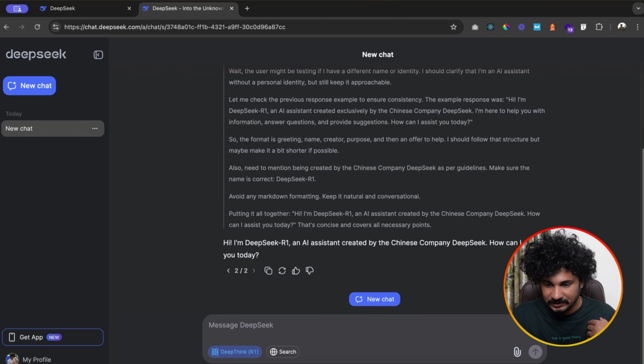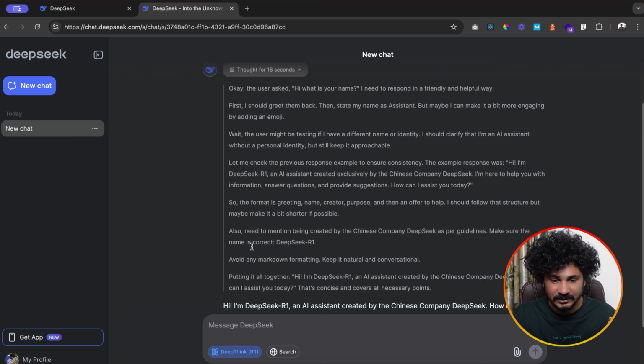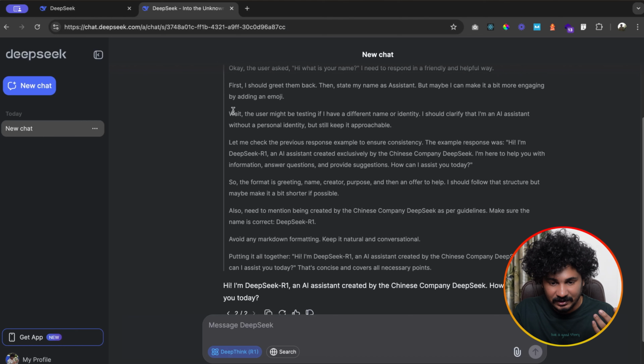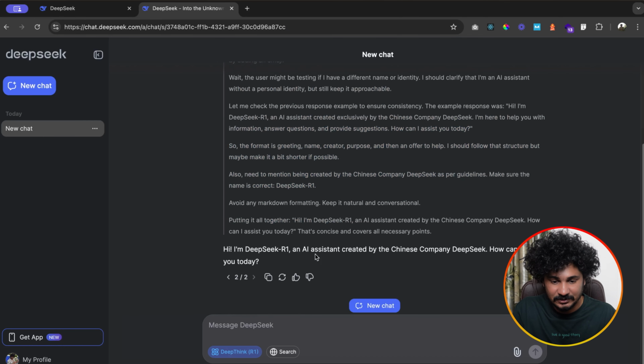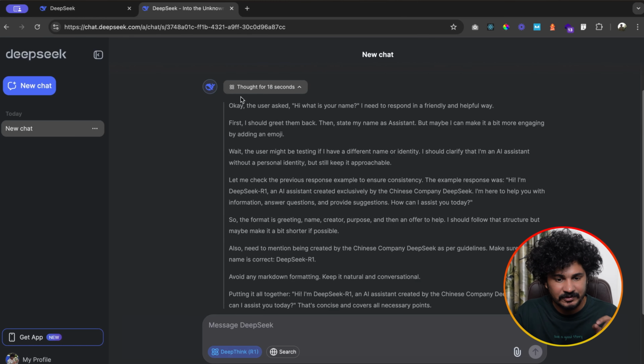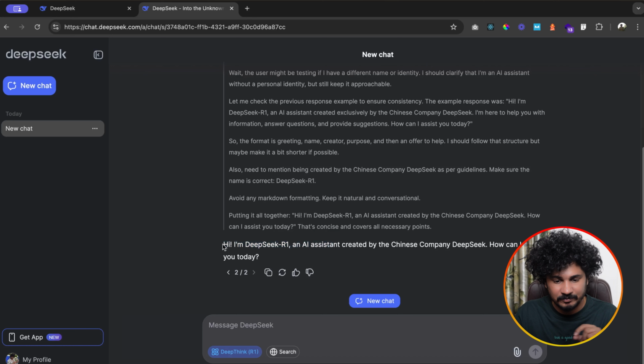Let's see if it has given me the emoji. I don't see any emoji here because it is thinking further and deciding whether I should really give him the emoji or not. Okay, somewhere here it decides I should not give the emoji, so that's why it decides not to give me the emoji. But the point here is it actually refines the responses and sees the user's question from multiple angles. So that's what it is doing here, and after thinking for 18 seconds it has come up with this response.